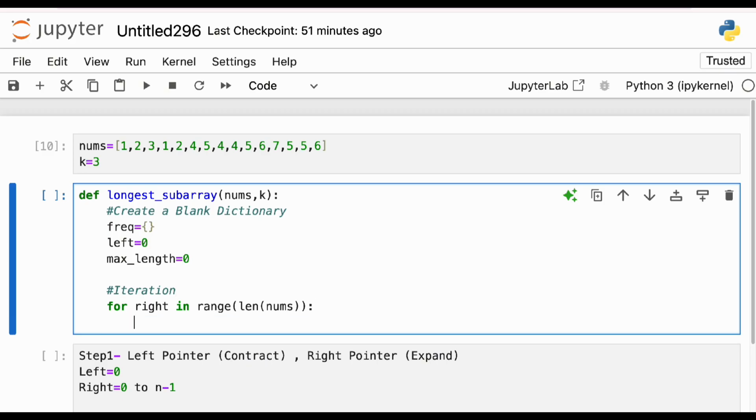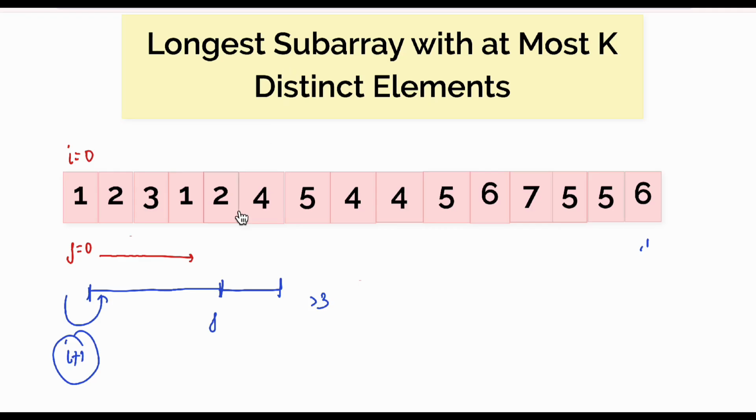Now what I need to check: remember, there will be two conditions. Whenever I see a new element, if that number is already present in my dictionary, I will increase its frequency by 1. And if that number is not present, I will simply add that element for the first time. For example, let us say I create this dictionary, which is blank. Because I'm seeing 1 for the first time, I will initialize the value of 1 with 1.